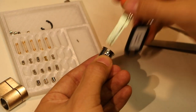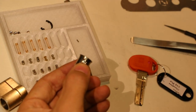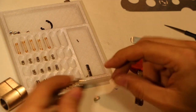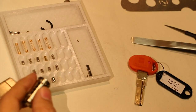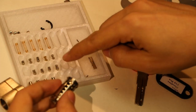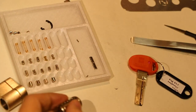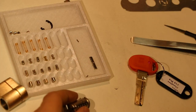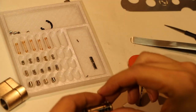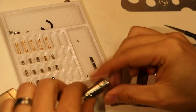So without that rotor in there, if you want to progressively pick this, you cannot remove rotors. You have to have all four rotors in there. What you can do is you can remove the sidebar, and then that would let you pick just top pins. And then of course you could remove all the top pins and just pick rotors. But I don't think you could do like two rotors and then the top pins. You have to have all four rotors in order to do anything with top pins.